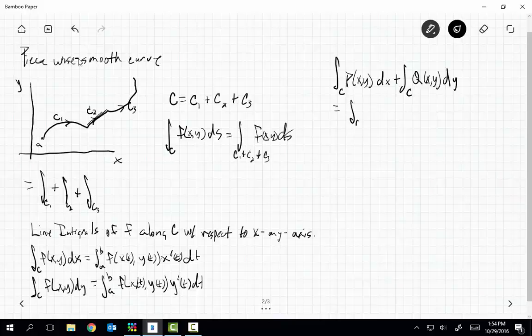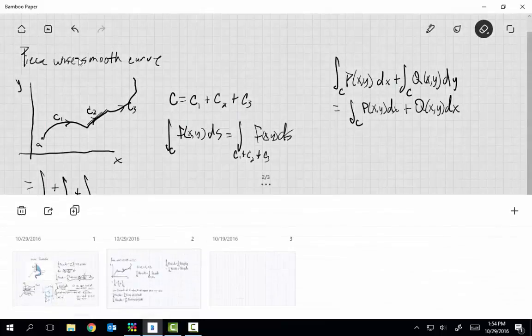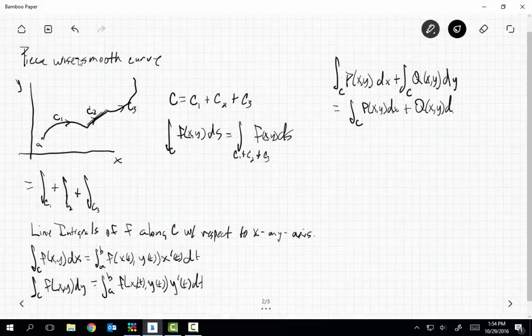I can simply say this is the line integral over C of P of x, y dx plus Q of x, y dy, and we'll talk a little bit more about this in this section. I don't want this section to be like 9 hours long, but there are some really important topics that we're going to see in here. Whoops, that should be a dy, not a dx. Sorry, I don't know what just happened there.